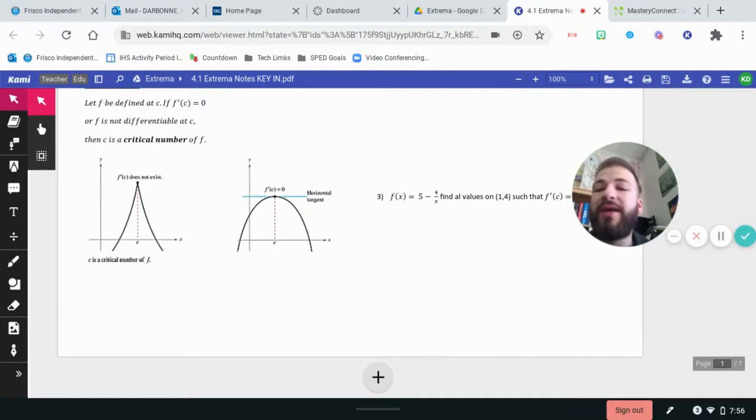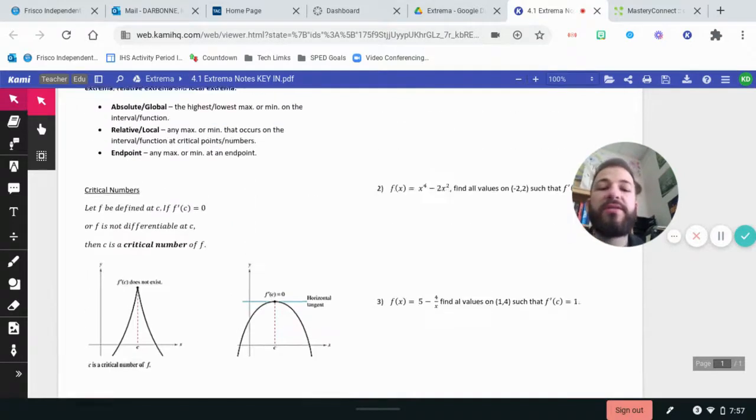Okay, so there's an example of two spots. One is where the derivative would not exist, because from the left and the right, I'd do that jump. It's that sharp point or cusp. That would be a critical number c, and you can see that we have that maximum occurring there. And then here we have our horizontal tangent. The derivative is equal to 0, and once again, that would be at a maximum. So c is the x value where the critical number occurs. F of c would be the actual value of the maximum or the minimum.